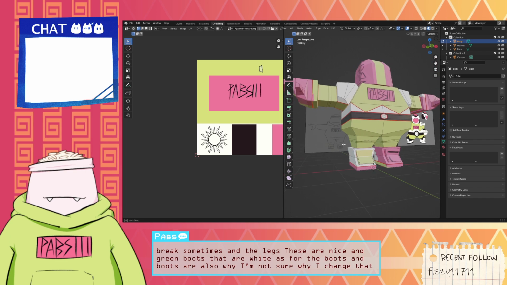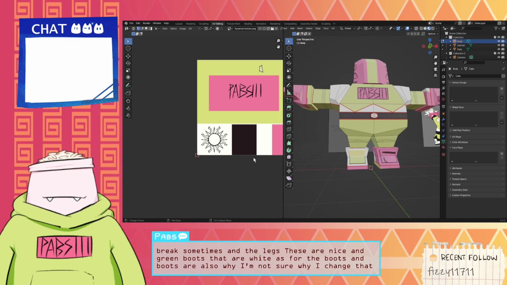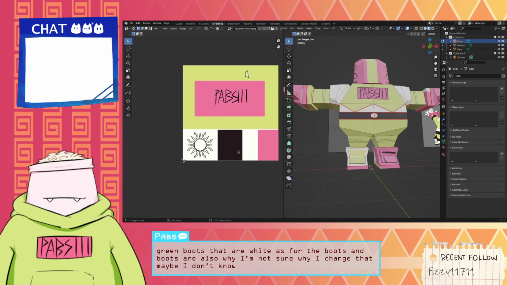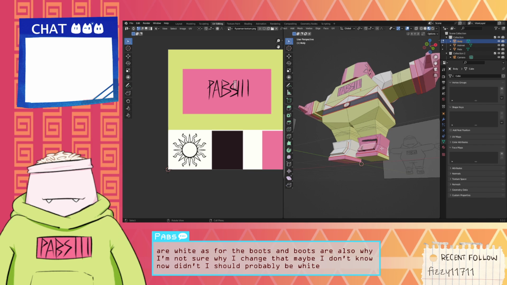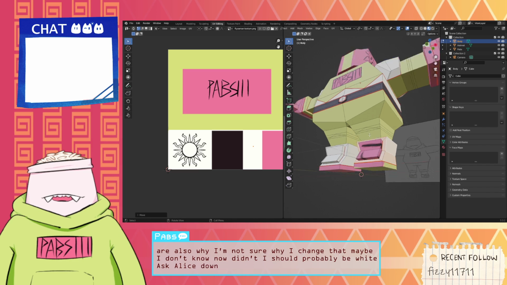Maybe I can make them pink? I don't know. Nah, they should probably be white. Okay, scale those down, move those here.